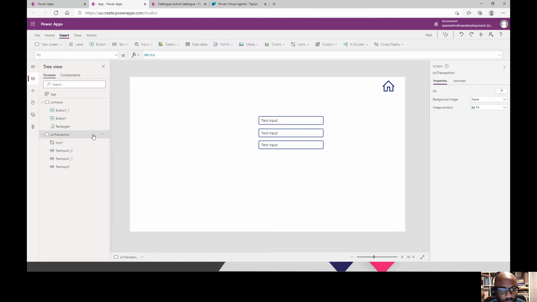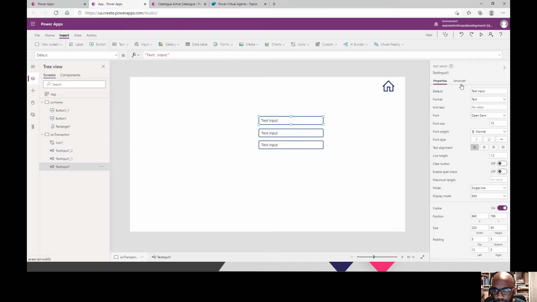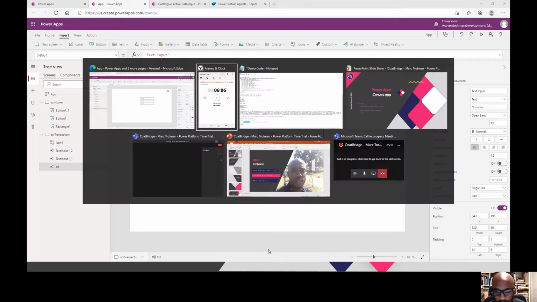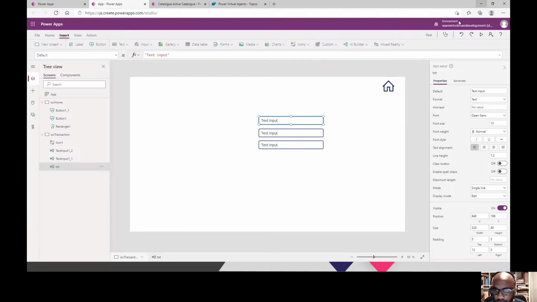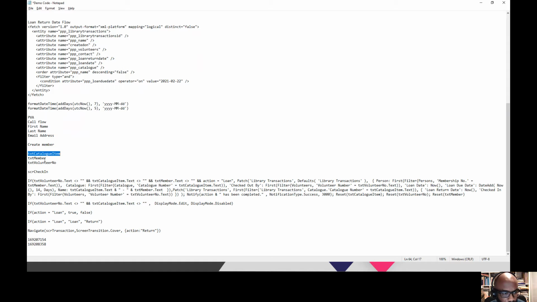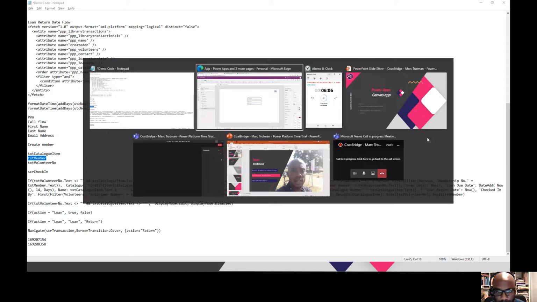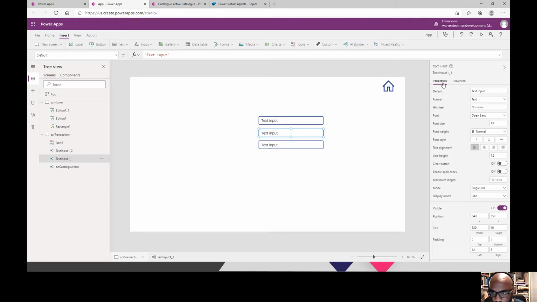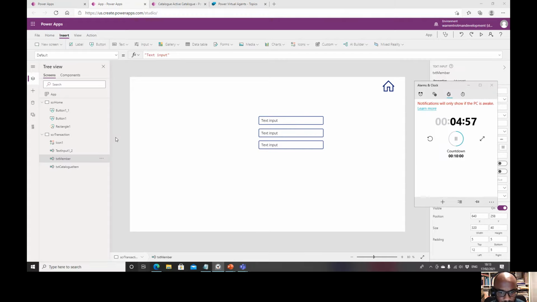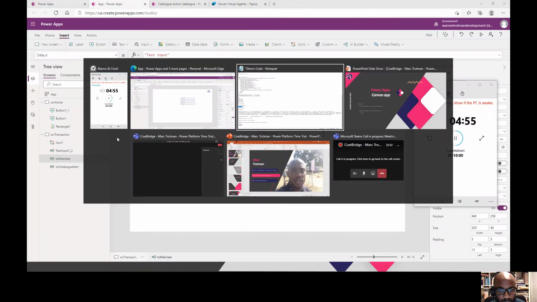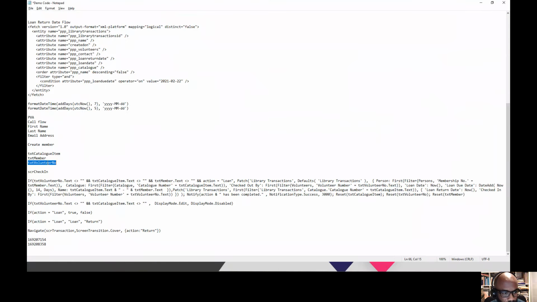Now I'm going to name these various fields. I already have these fields named, so I'm going to call that text catalog item. Call that the member. And I will call that the volunteer.